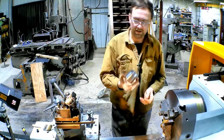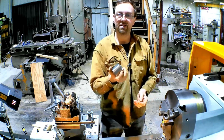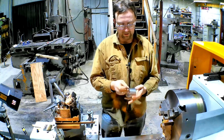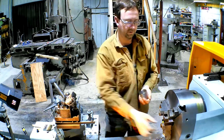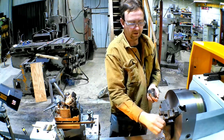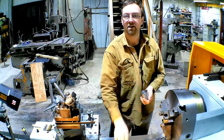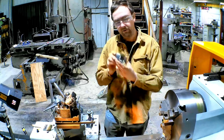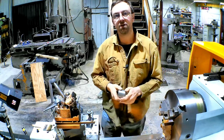So these are all done. I'm gonna set them outside because it's 10 below zero. That's colder than the freezer gets. And we'll let them cool for about a half hour to an hour. And then I'll bring the torch in and we'll actually warm up the part there and we'll slip these in and it should be about perfect.